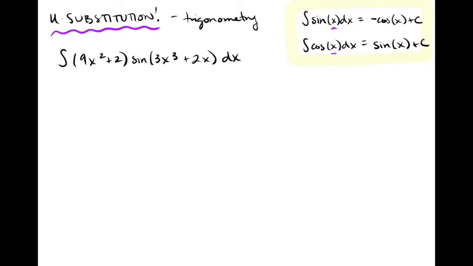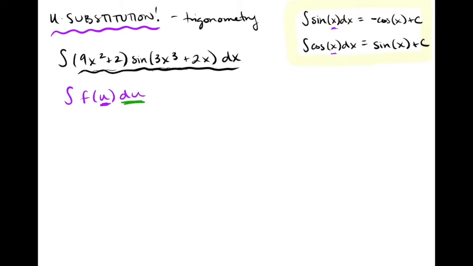We have this polynomial over here. We have this sine function with something inside of the sine function. So there's a lot happening. And because of my embedded sine function, because I'm doing the sine of a more complex polynomial, I have the thought immediately like, oh, I might want to use U-substitution. So with that in mind, remember that U-substitution has the goal of putting this whole integral into the form integral of f of u du, with the goal of making it solvable, the goal of making it into more basic functions. So to do that, I have these two pieces, this u and this du.